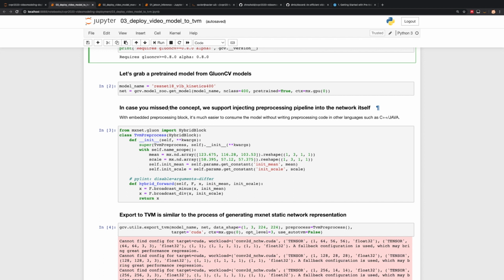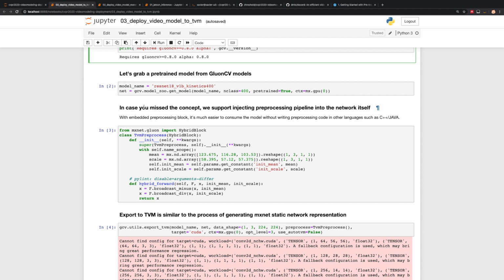At that time, you will notice that without a proper processing block written in deployment code, you won't be able to perform inference correctly. Think about dealing with image normalization in native C++ or Java code. You will appreciate the embedded processing block we have just injected here.